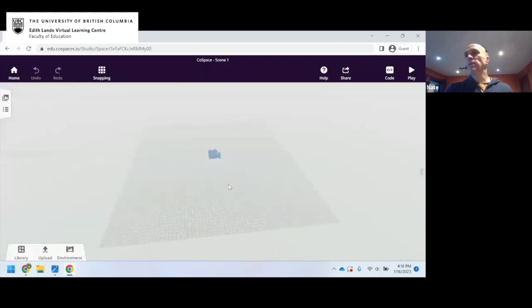Now, I don't know if anyone's used a 3D space before or if it's your first time in it, but it's a 3D space, and in the center of the 3D space, it has a camera, which is a representation of the player, the person that's going to come into the game and walk around in it. Now, the beauty of CoSpaces is it's set up already with code inside of it. So your camera, when I start to use it, you can walk around inside the environment. That code is already set up. You don't have to set up all those little bits and pieces.